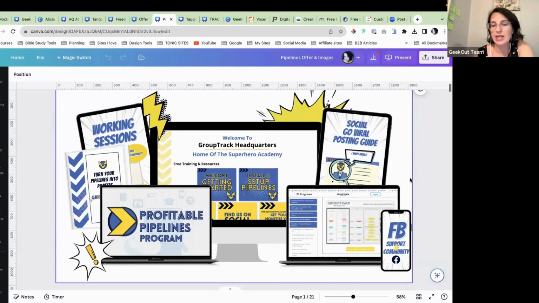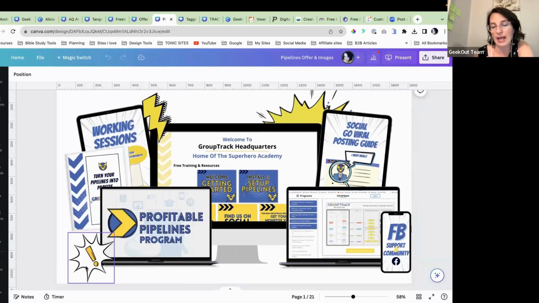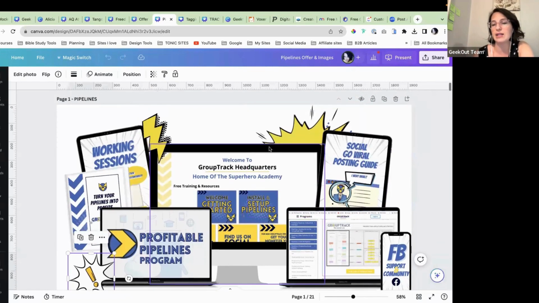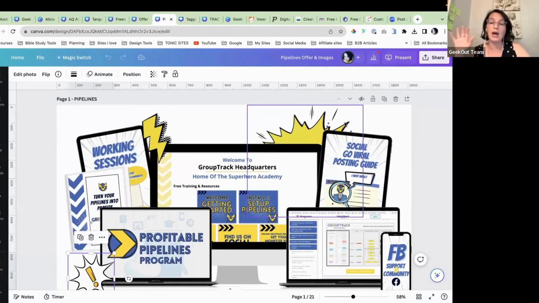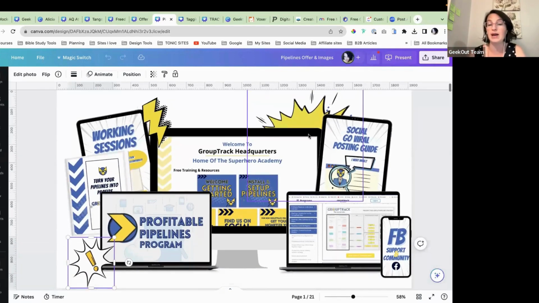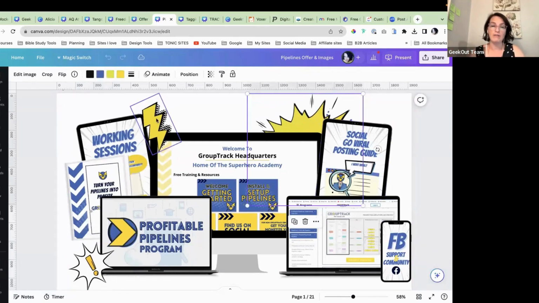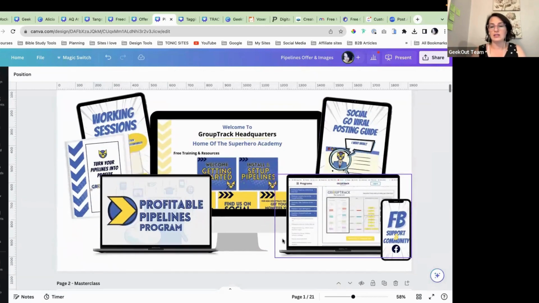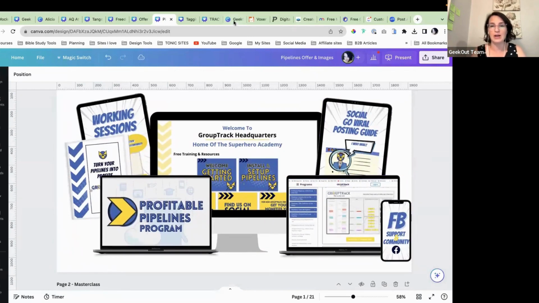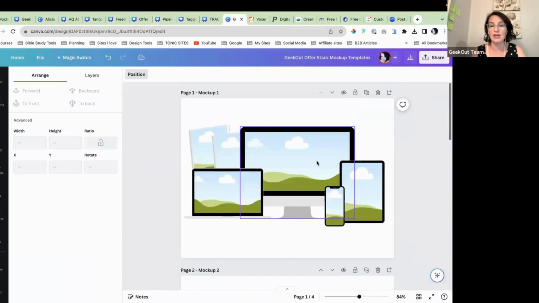So what made theirs a little bit different is we could add the little exclamation like you would find in a comic strip, and the lightning bolt and the little boom, pow, wow type of bubble behind, just to give it a little bit of a visual difference. So if I actually take these away, then it's basically exactly what I'm giving you guys over here. It's the flat mockup.